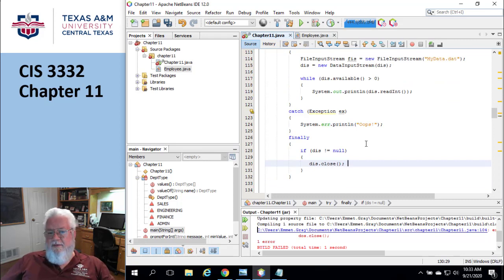Okay, so that's basically all you need to know about reading and writing to binary files. It's not complicated. Just use the pattern where you create a variable up top, set it equal to null, do your thing, have a finally block to check to see if it's okay. If the file was open, then close it. If it's not, leave it alone.